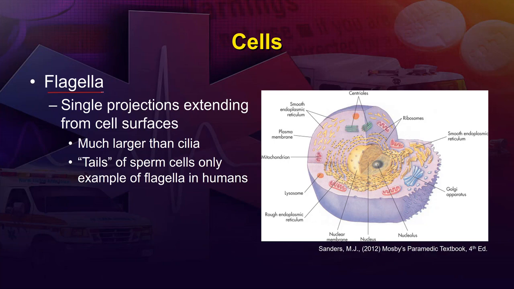The flagella we really have as the best example in the tails of sperm. The tails in sperm cell are very tightly wound protein structures that will release energy and allow this cell to propel itself fast over great distances, just relying on the flagella. If it had to rely on the hair-like extensions of the cilia, it would be a very slow-moving cell and not necessarily useful for copulation. So the flagella best exemplified as a tail of the sperm.